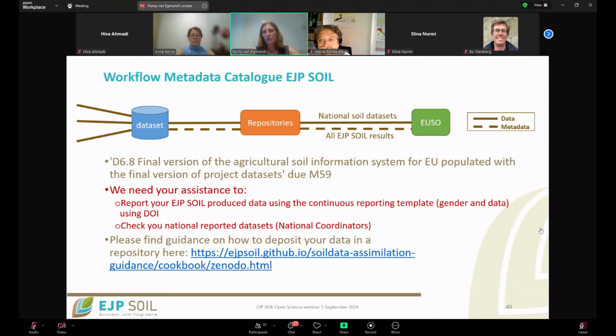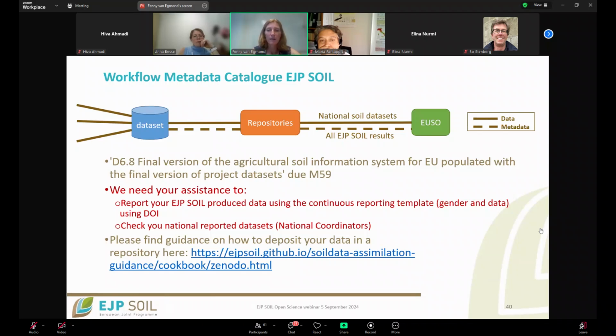Please check what is in there, because in the end, this metadata data set, all of this, we will also deposit or have to deposit in Zenodo. We will need to send this also to JRC, who might use it in the EU Soil Observatory. So that means that metadata is going to go on. So we really call upon you, please go there, have a look, check for your country, for your project, if everything that's out there is correct.